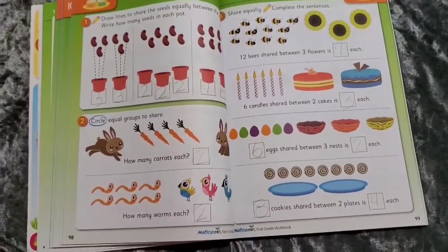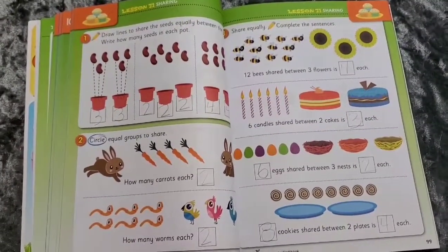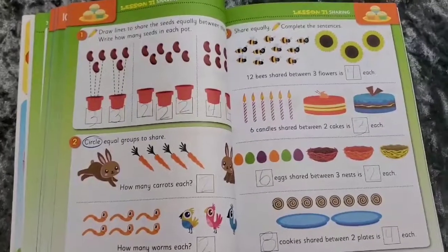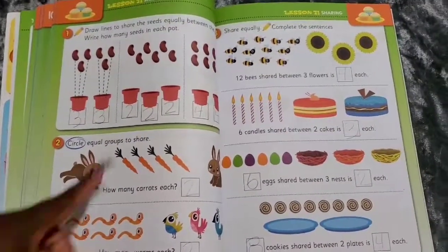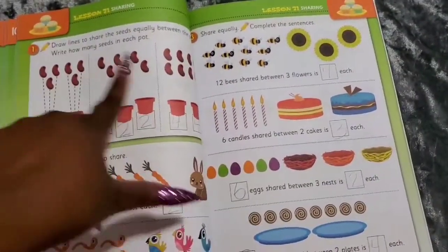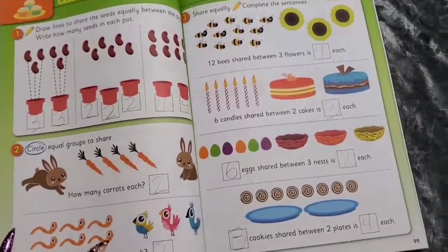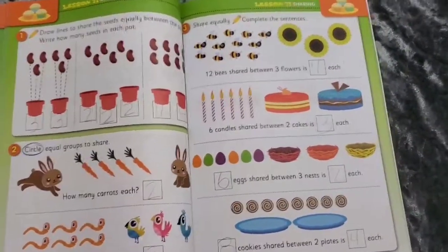All right, guys, so I hope that you enjoyed that quick look at how lesson number 71 worked in the app. So you saw it started with the video, and then from there it went into the different activities of separating the things into the pots. Well, that's this right here in workbook form. And so as we just went through, he completed all those exercises.